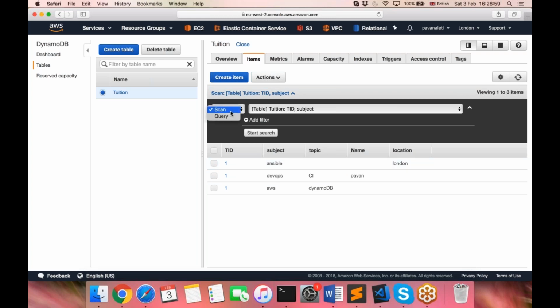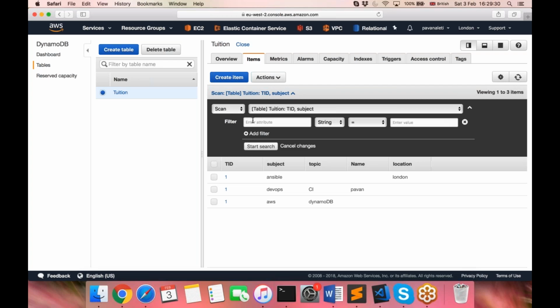There is something called scan and query. With scan, you can search based on anything: your partition key, sort key, or any attribute. With query, you should enter the primary key, partition key or hash key, and range key or sort key. Let me show you how that works. I'm clicking scan and then adding a filter. It asks for the attribute name.